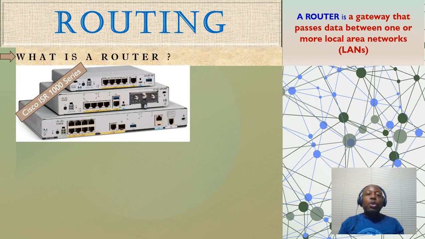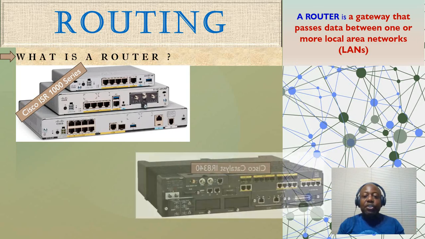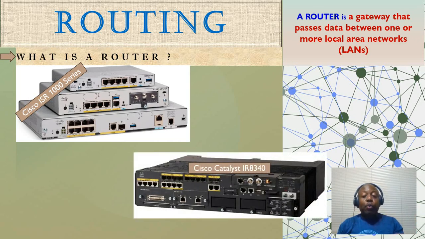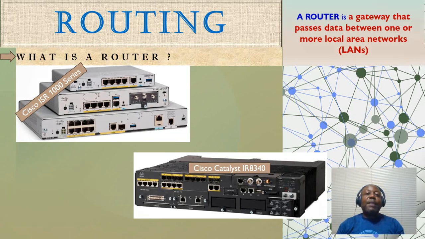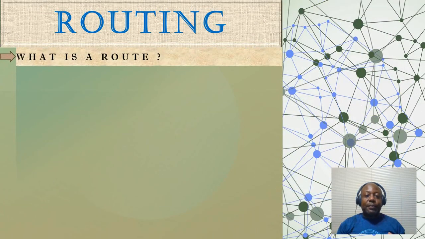And as you can see, Cisco has, for example, the ISR 1000 or even the industrial Catalysts that are also doing the same job. But we have other manufacturers building devices that do exactly this mechanism, that put in place this mechanism using what we call the route. So a route is the path that has then been built, predetermined or learned, so that a packet that leaves a network that reaches a router can find its way out.